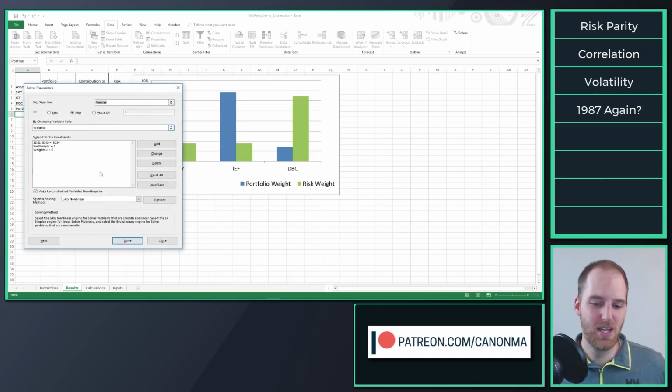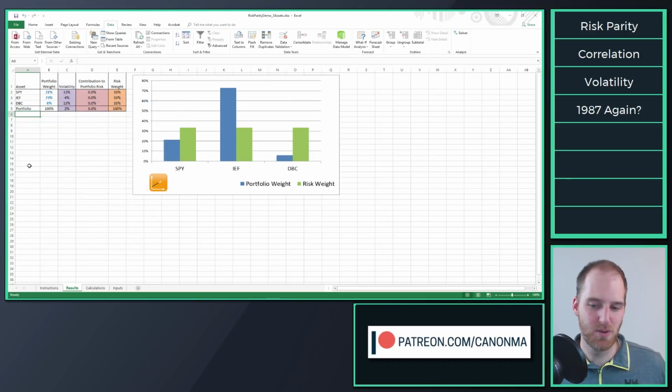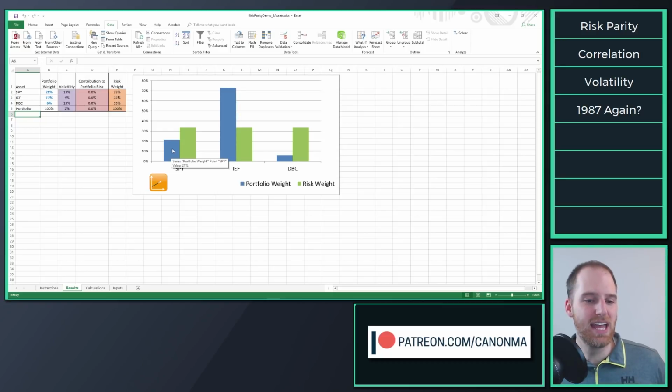We're going to go ahead and solve again. Yes, we want to do this. And notice how our stock allocation has jumped from 17 to 21%. Okay, so as the correlation deepens between the two, negatively speaking, the volatility, the assumed risk, if you will, is going to be less for the SPY because you're going to have a greater offset for the bond here. So you're going to increase your stock.